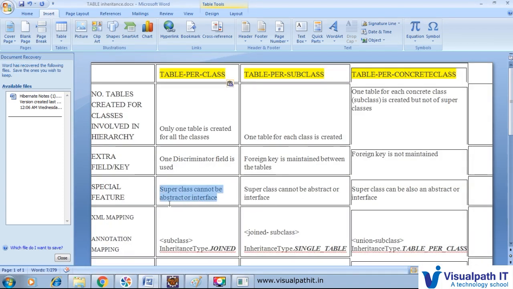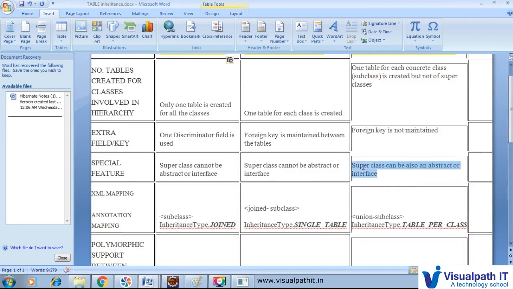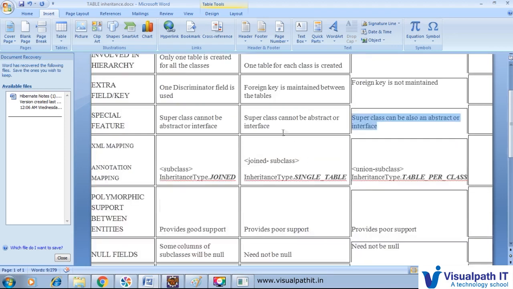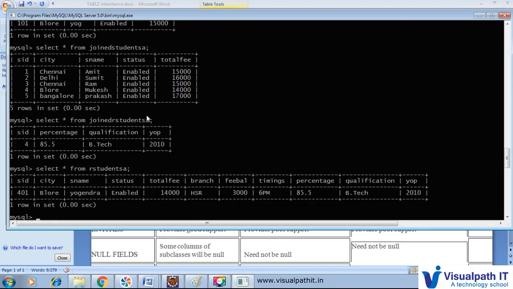Here the superclass cannot be abstract or an interface, but here it can be abstract or an interface. It will be fine because we are not going to utilize the superclass concept. We are no longer utilizing that superclass, like Student. All the information will be stored inside the subclass itself. For example, in this, SID, CT, SNAME, status are already available here.